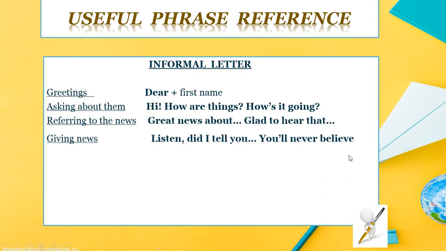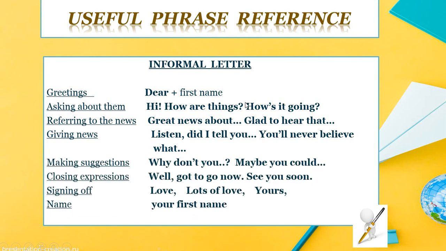Useful phrase reference in an informal letter. For example, greetings: dear and the person's first name, for example dear Max, dear Tanya. When you are asking about someone, you can use hi, how are things, how is it going? When referring to the news, you can say great news about, glad to hear that. When you are telling news to someone, listen, did I tell you? You will never believe what.